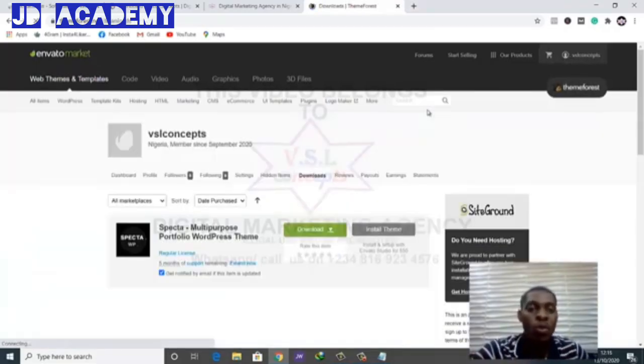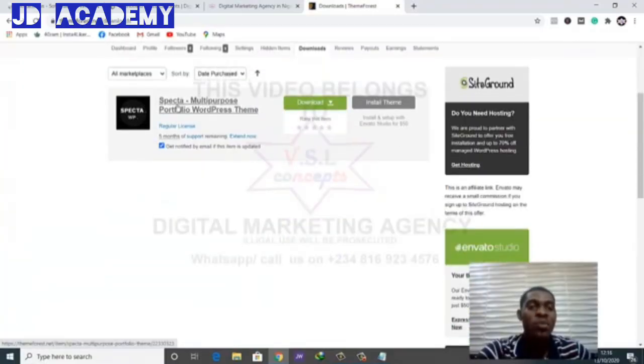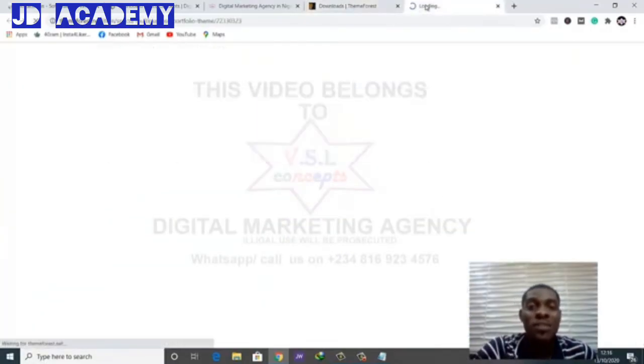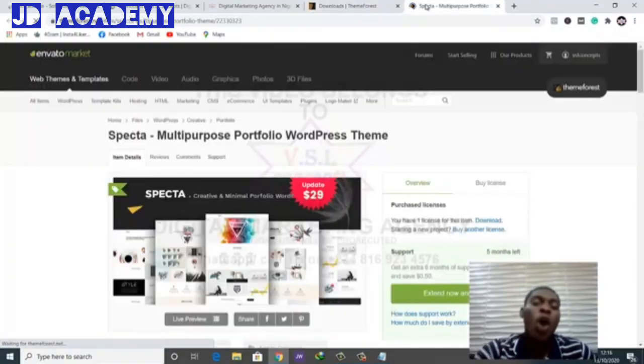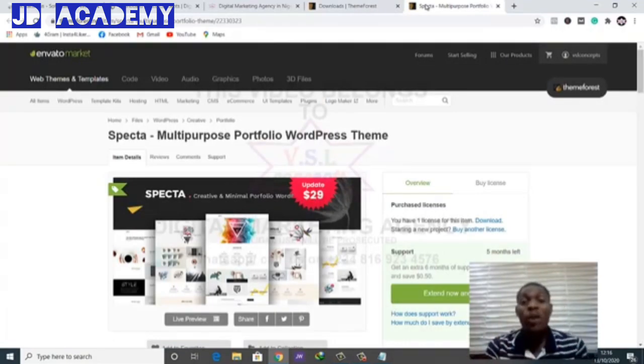So you download the theme. So this is the theme. The theme is Spectra. That's the theme I want to use. I also showed you how to search for themes on ThemeForest. So you can also go over there, search for themes. You can also go over to Jojo Themes and you will see some very, very nice themes. Okay? You go over there. Because I have the money to buy the theme, that is why I bought this theme for my project. So you can use free themes, nothing at all.